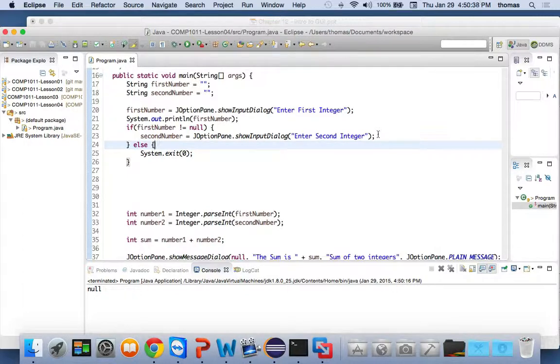I should check both, but how do I check both? I can do it in a try-catch block, right? So if any one of those errors out or becomes null, I catch the error. I'm looking for a specific type of error, and if I find it, I want to exit. So I don't have to check each condition. If I check each condition, there's a couple ways I could do this. I could say, if it's not equal to null, then proceed. Otherwise, exit. Or I could do it in a try-catch block.